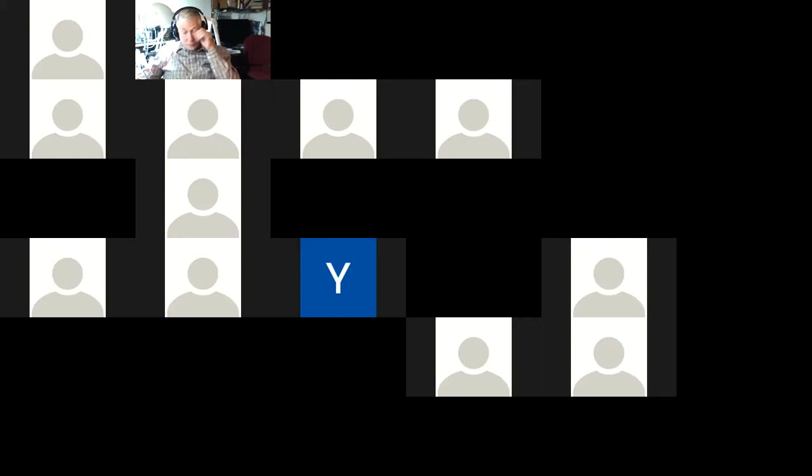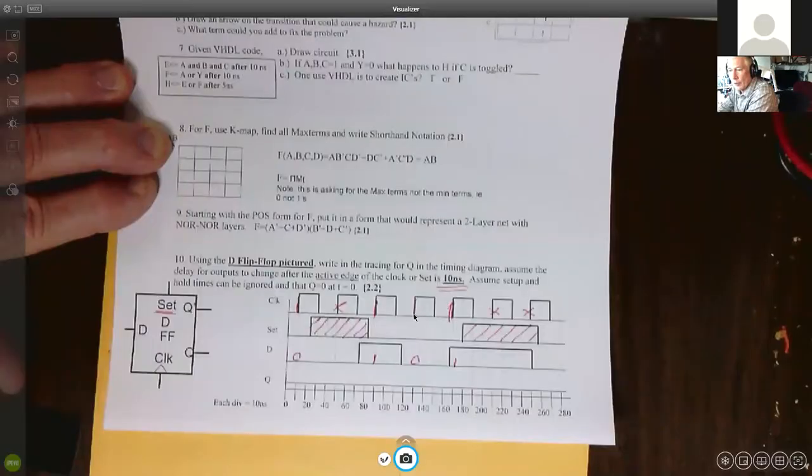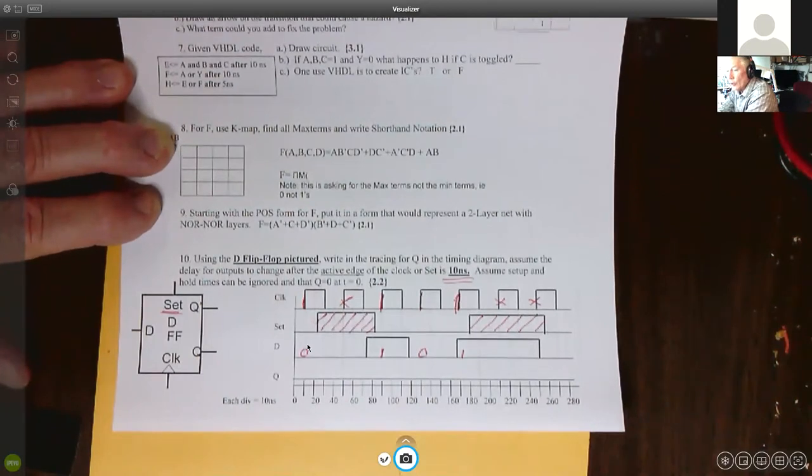For the D flip-flop, when set is one, does D have any effect on the output? So if we go back to, let's see, where was that? Here. So you're asking about this one? Yes. Okay, and the question is, when the set is one, first off, is that active or asserted, or is that inactive or deasserted? It's asserted. That's right. So when the set is asserted, it's affecting the flip-flop. And it blocks the clock from having any effect. So D doesn't even matter when set is one? No. Because D is only relevant for the clock edge.